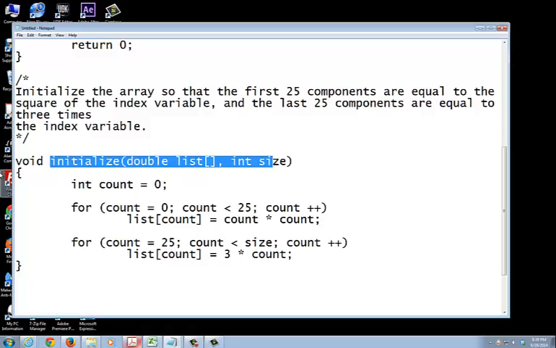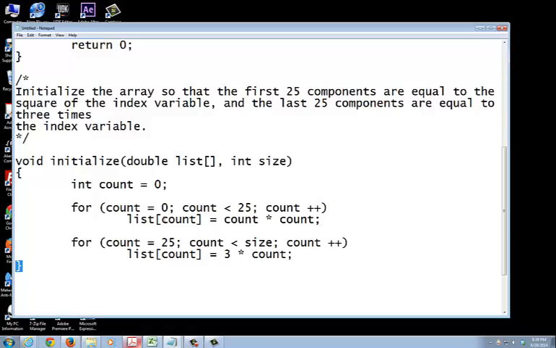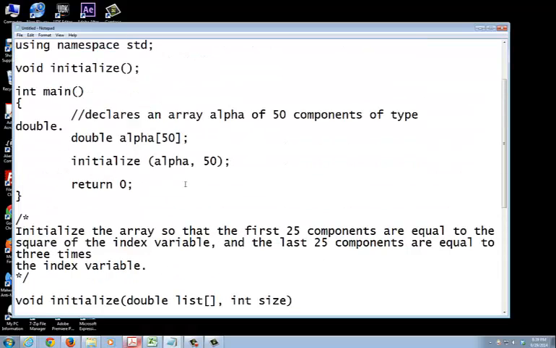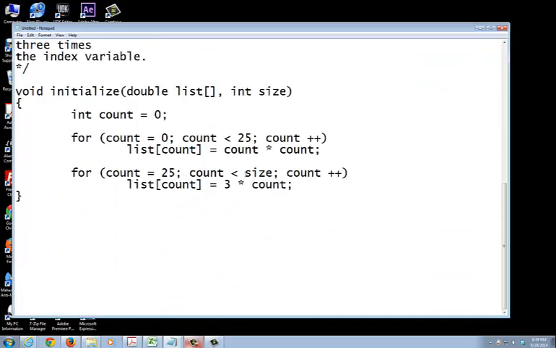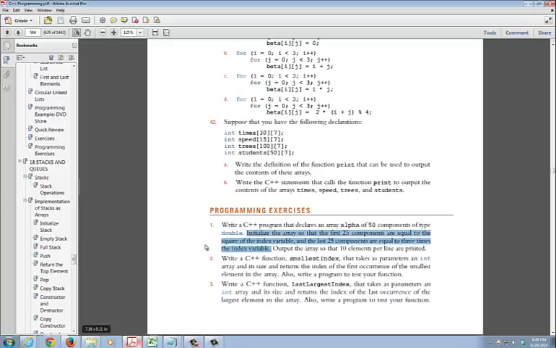Inside of my function, between the curly brackets, list is the actual scope that I can only see in here. In my main, I cannot see list. I can only see alpha. But the sequence I'm passing in between list and alpha is the memory address of alpha. Now, that's one. The second one I need to look at is the second definition of this thing. It says the last, and once you write an output of this thing, so what's an output?